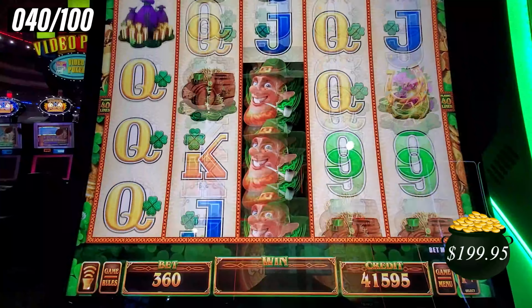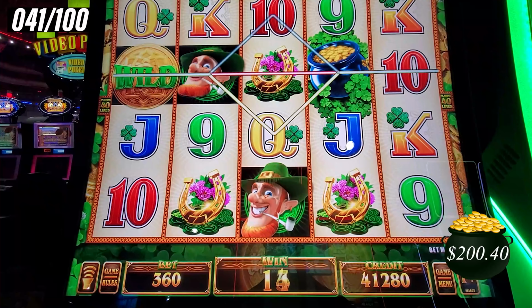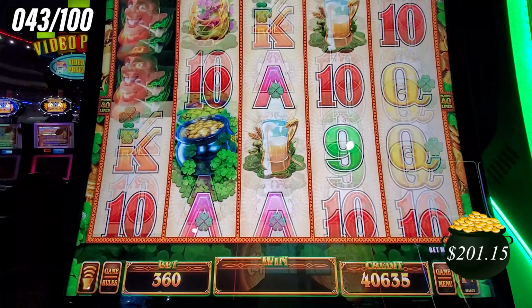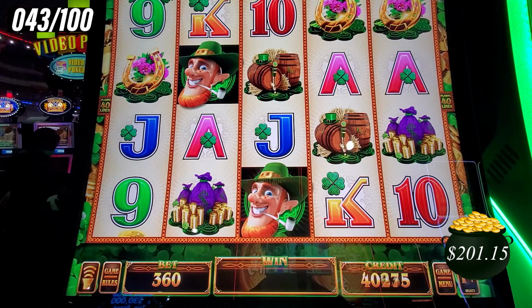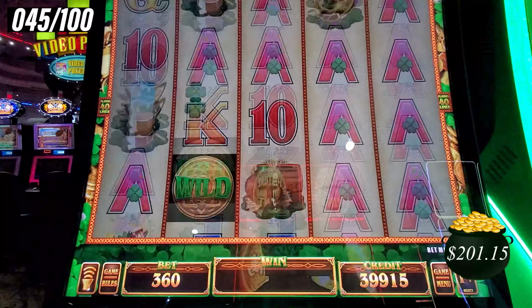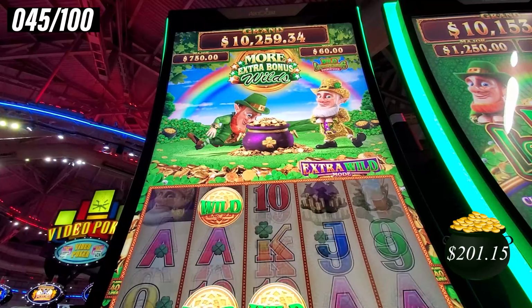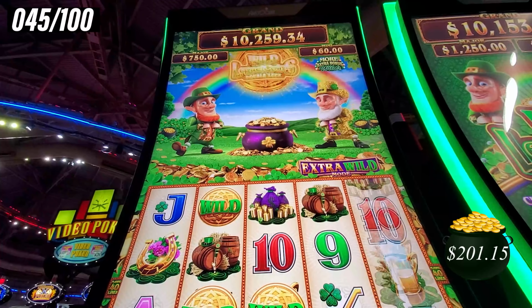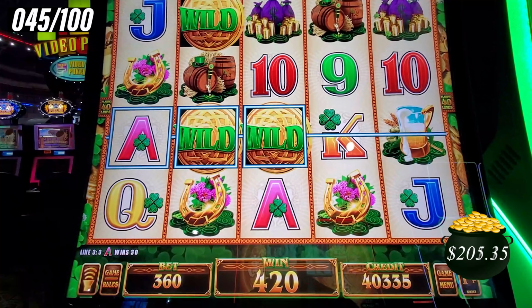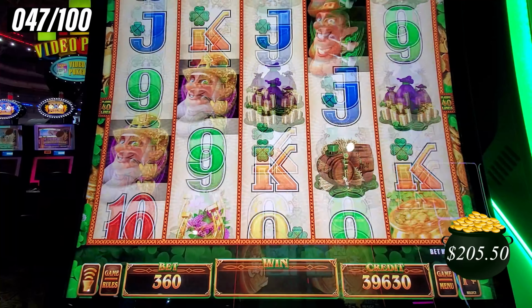Here we go. So I guess Joseph didn't take my luck. I had it all along. Spin 44. Oh, more fireworks. So we got 3 pots. Mr. Gold? No. All right. $4.20. Getting closer to the halfway mark, y'all.